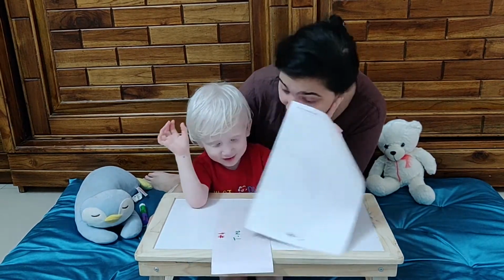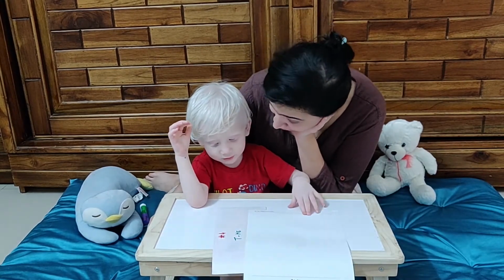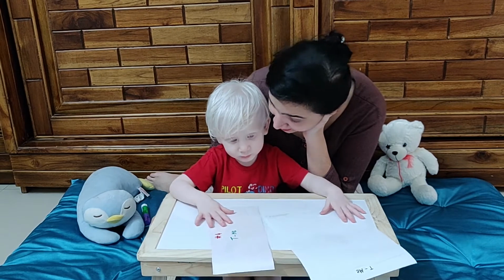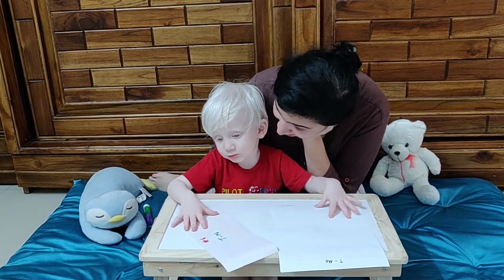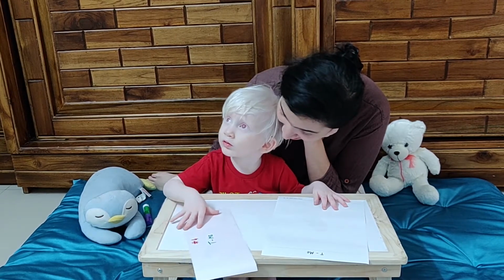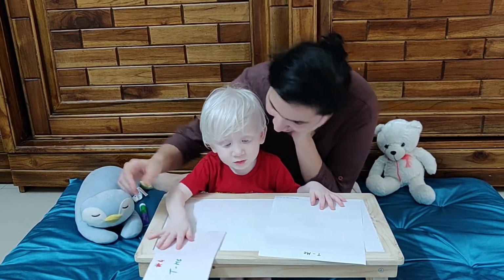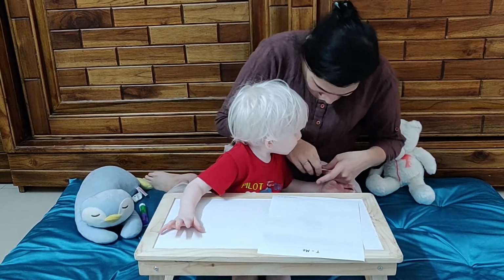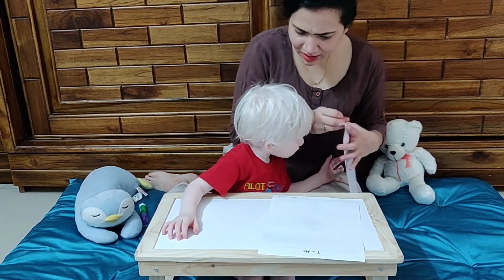Sadik, do you know what we're going to learn in today's activity? Today, we're going to learn how to write the letter T. We wrote L last week, remember? How will we write T? Across and down T. Okay? Let's see what's inside this envelope. Are you excited? Oh, what will be inside this envelope?